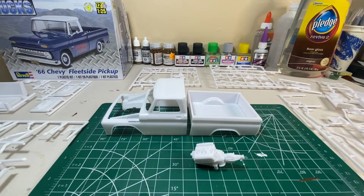Some people do that. I like to, some people don't. But yeah, about to jump into some paint, gonna primer it and get some painting done and then get some more assembly. So I'll provide another update here shortly.